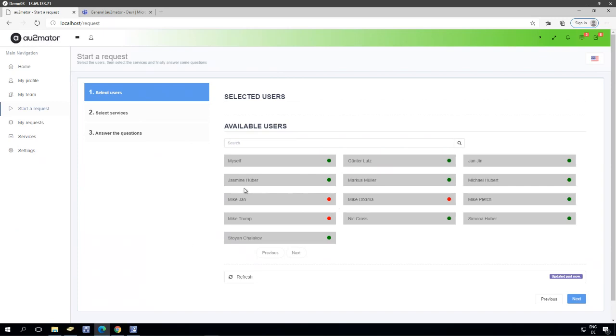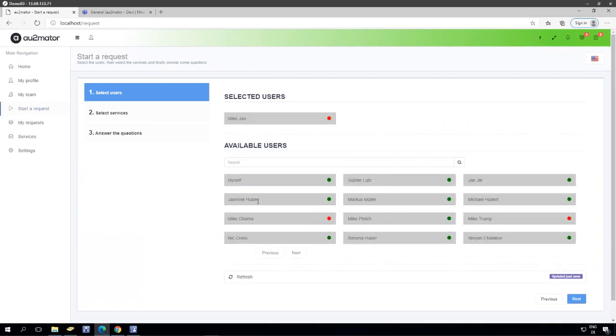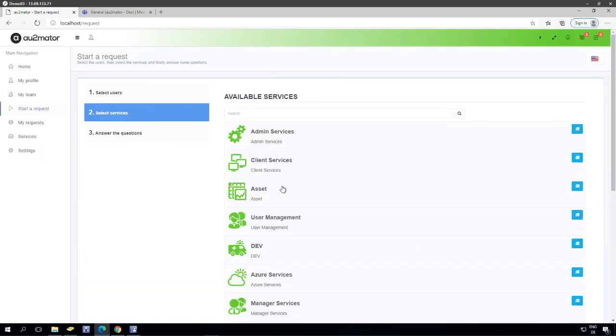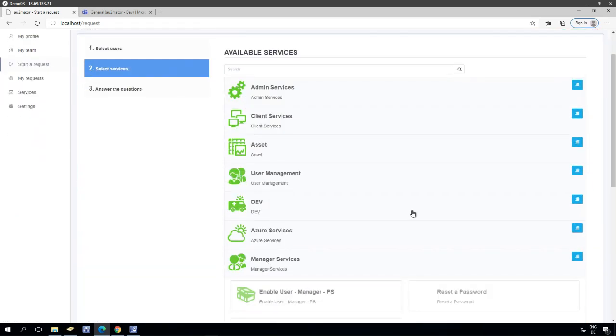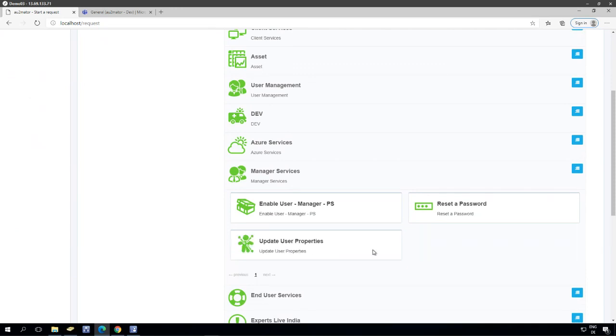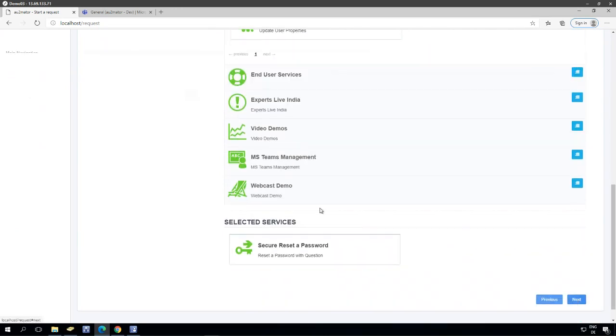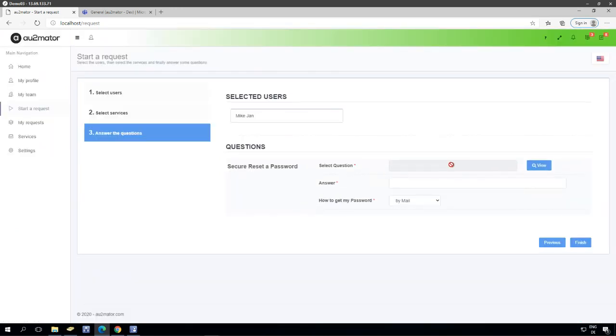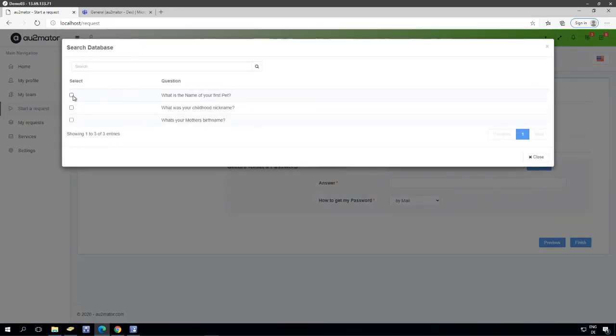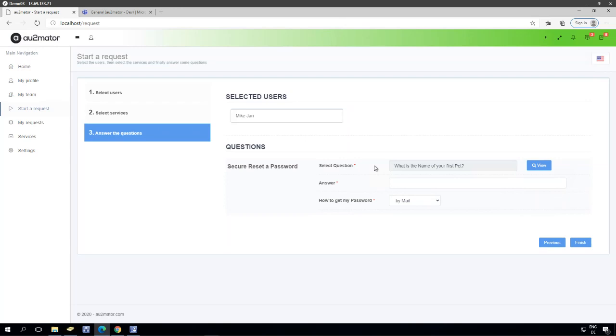In our case, Mike Jan is heading over to his manager. In this case, this is me, and I can run a service for Mike Jan. And this one is called Secure Reset the Password. And to authenticate that I can reset the password from Mike Jan, I need to provide an answer of a question he has to do before he can use the service.